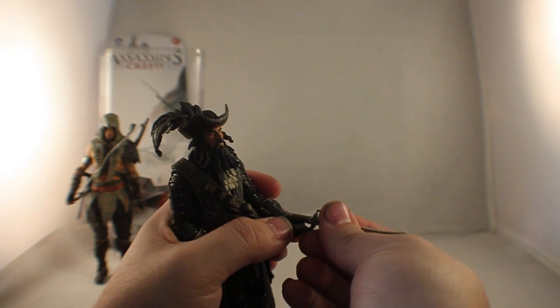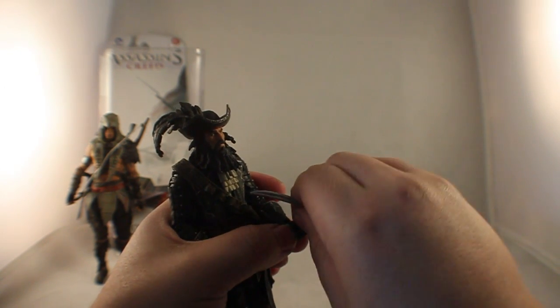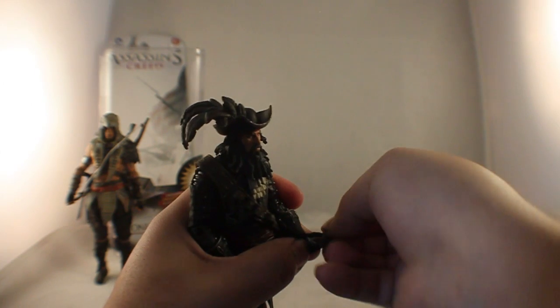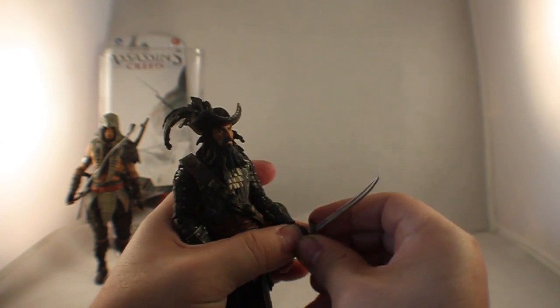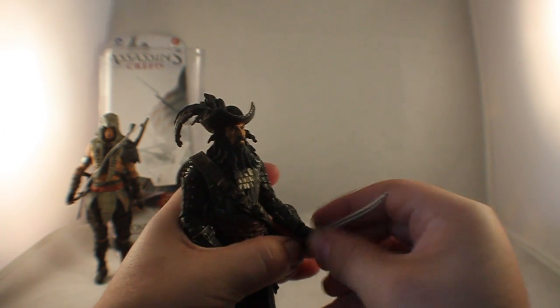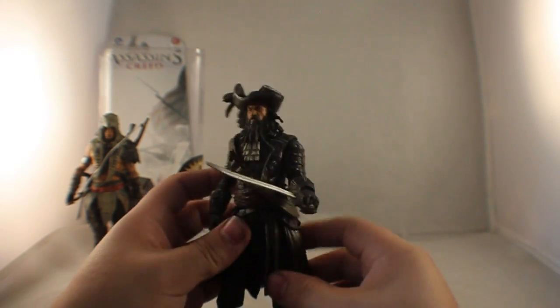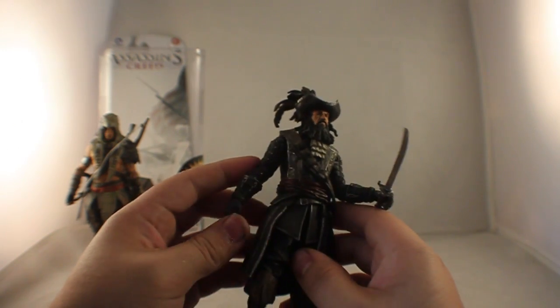So we'll go ahead and try to do that here. Gonna have to move that thumb out of the way. Kind of slip that back there. And then the sword is in his hand there. Sword looks nice as usual. And then if you want to take the sword out, you can go ahead and do so.